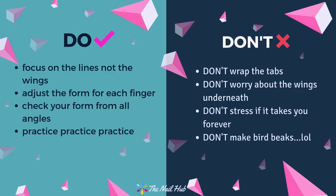Check your form from all angles. We talked about looking at it from the side, from the top, also down the barrel to make sure our C curve isn't twisting. So make sure you look at everything from all angles, because this is kind of the mold for what our nails are going to look like when we're done sculpting.